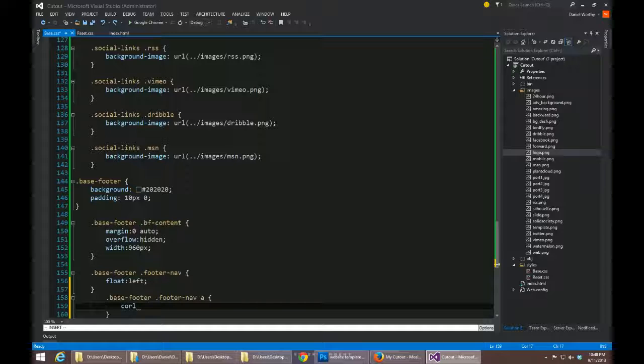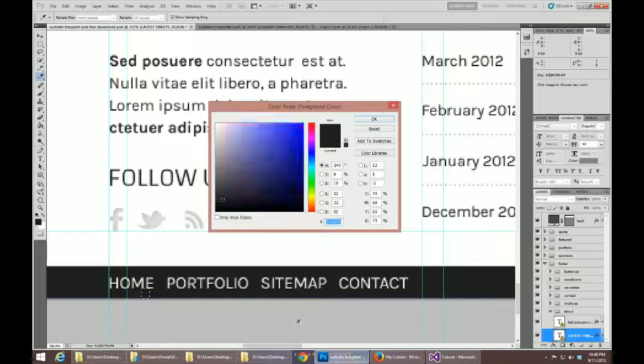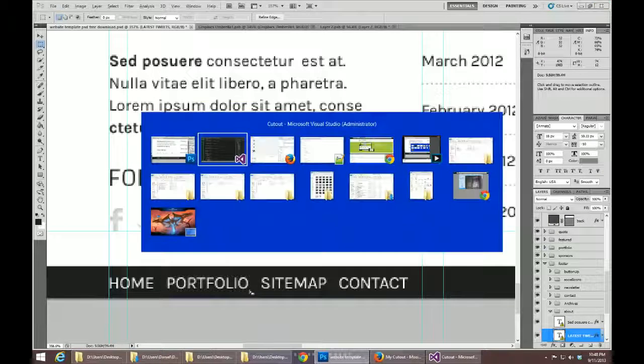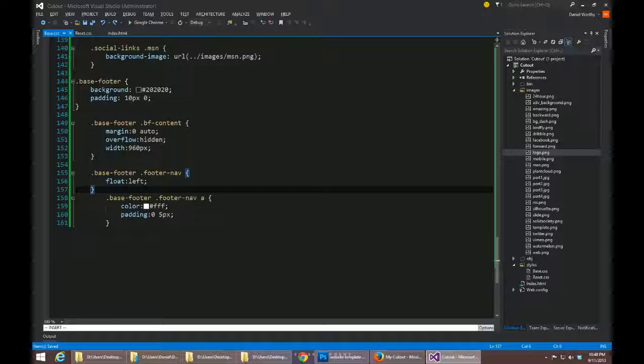So their color is white. And we're going to set a left to right padding of 5 pixels. This is going to add this extra space right there. So that's about 10 pixels. So the actual element is about that size, maybe a little more, a little less. But it's going to give it horizontal width, so it's a little bit easier to read.